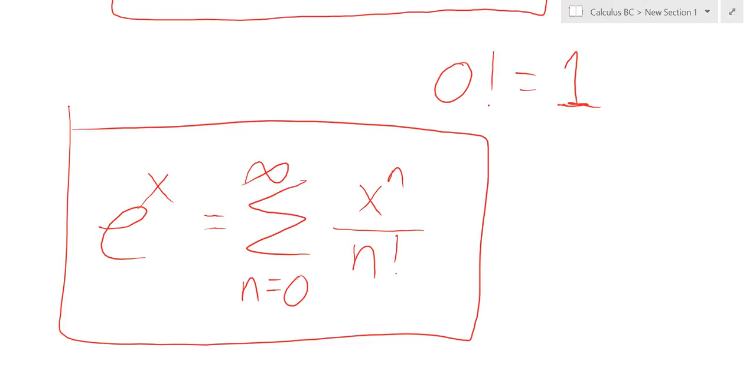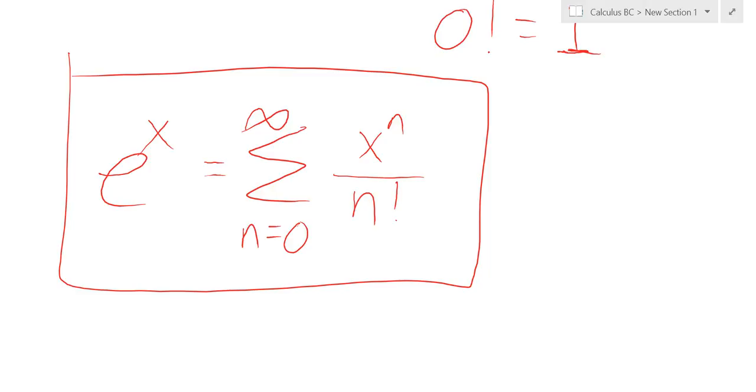Cool. Now, we're not going to do every single function ever. We're only going to do 5 polynomials you're going to memorize. E to the x, you're going to do sine and cosine tonight for homework. You're going to try to find the pattern. We're going to do 1 over 1 minus x. And what's the other one? Oh, we're going to do ln of x, or ln of x minus 1. But we'll get to that. We'll get to that. Are we feeling okay? So we're going to do this today. We're going to find a couple series and look at them.